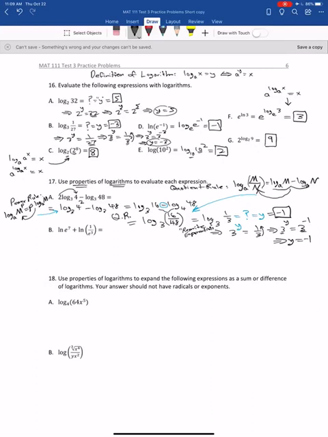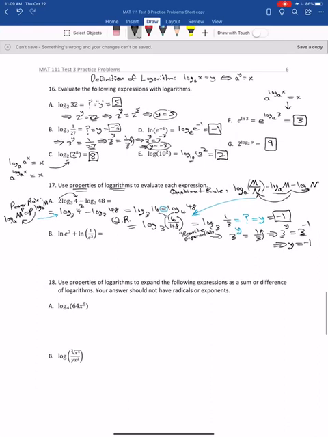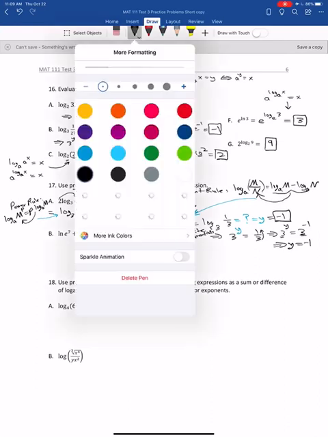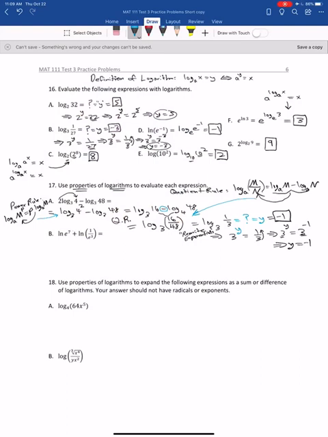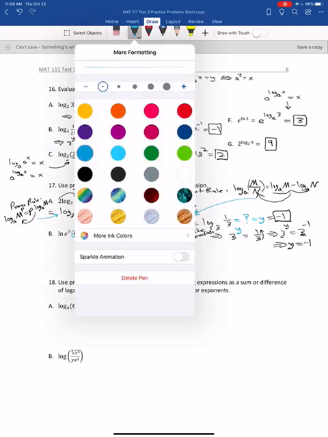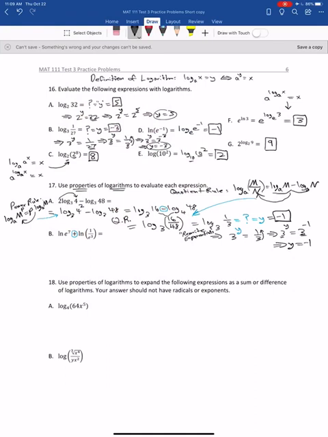Now in our next example, we see a case of the product rule. So now you look at it, what are we doing? We're adding 2 logs together with the same bases. So adding or subtracting logarithms with the same base, we can combine those. So we're going to use the product rule this time. I'm going to write the rule over here and then apply it. So instead of dividing m and n, what happens if we multiply m and n? The property states that's equal to log base a of m plus log base a of n. So there's my m and n, so to speak.